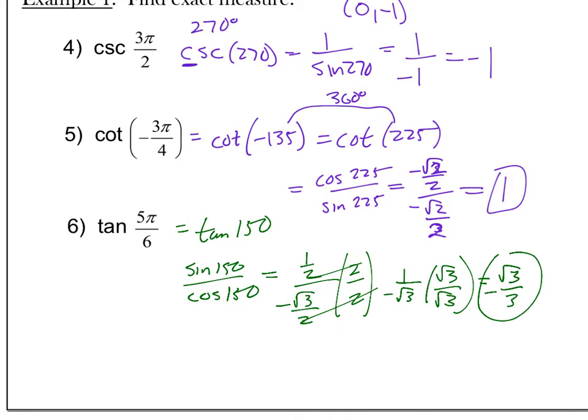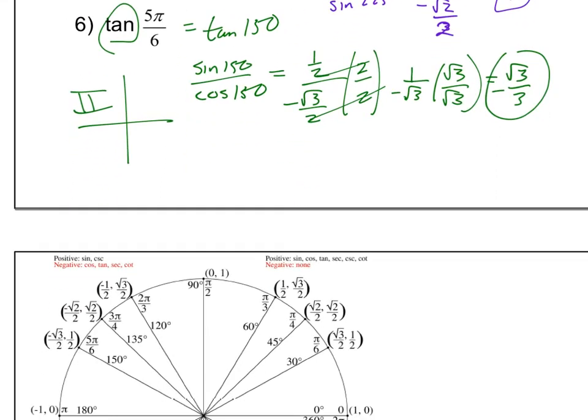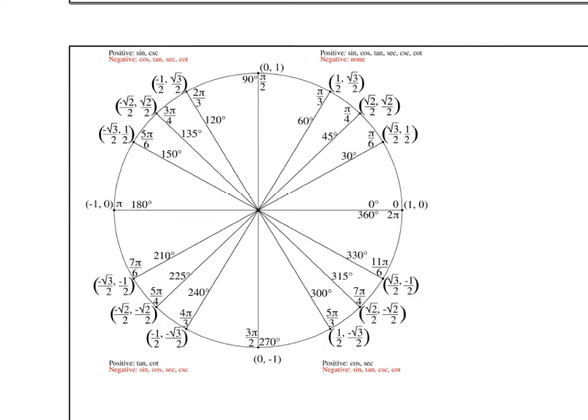There's my tangent of 5 pi over 6, which should make sense because, looking at 5 pi over 6, where is that? 5 pi over 6 is quadrant 2, which should make sense. Tangent's negative there. Oop, sorry, back up. So there is your unit circle. You guys should have that maybe not fully memorized, but you should be able to build, I would say, at least most of it without too much trouble.